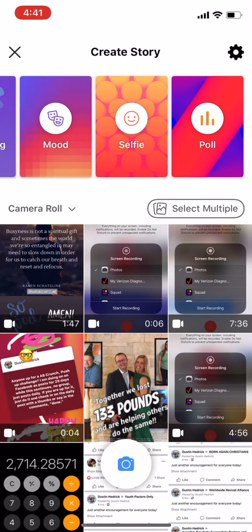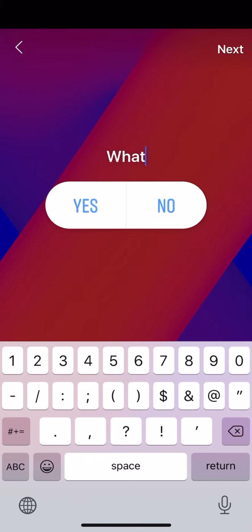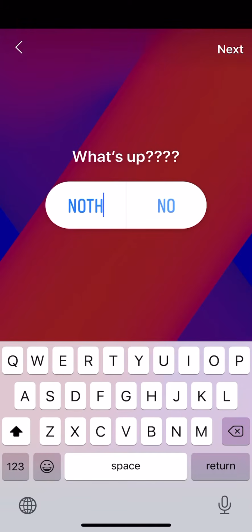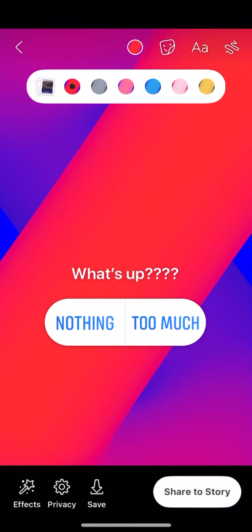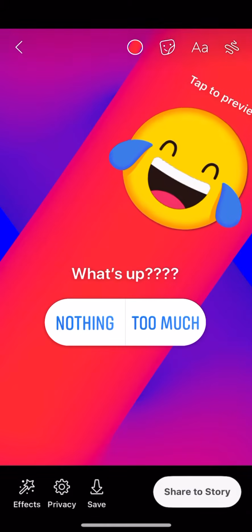Discard. And now I'm going to go into here. Poll. This is the last one. Poll. What's up? And then you can say nothing much, too much, whatever. And then they can respond to it, right? You can also add your stuff here. You can add these.